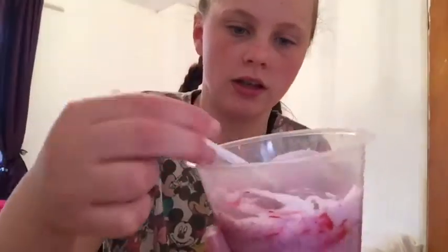So now this is the mixture I've come up with, and it's a beautiful colour. Let me just turn off my light. Sorry guys. It's a beautiful colour. Maybe when it turns into slime I can actually show you.